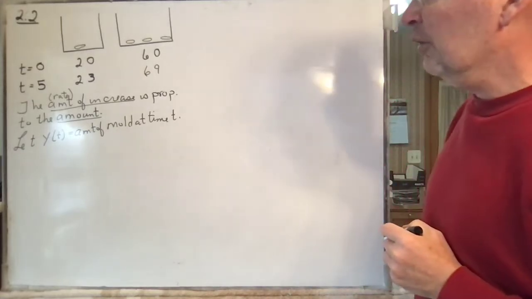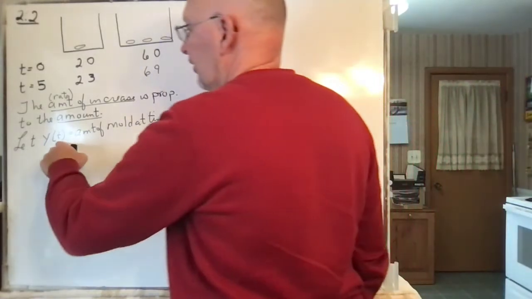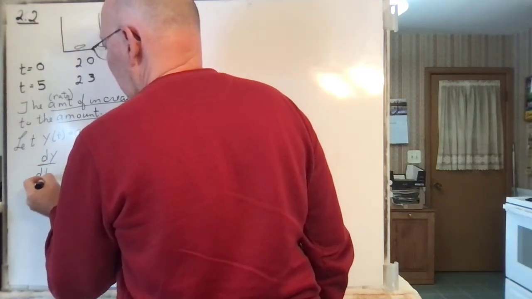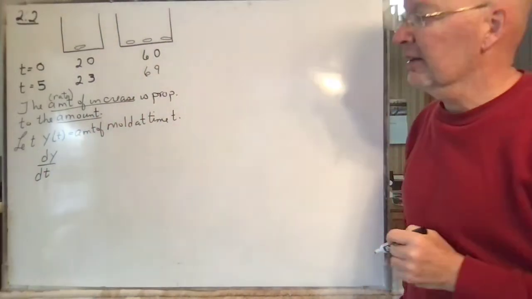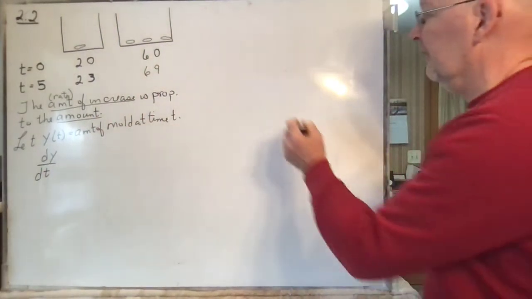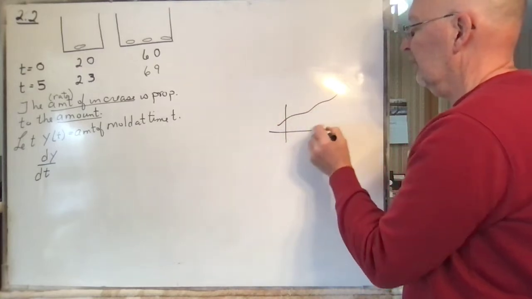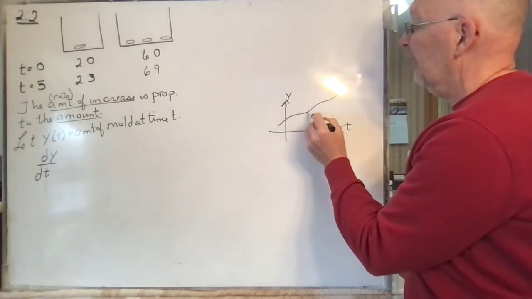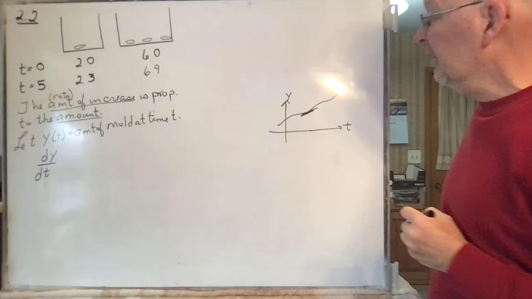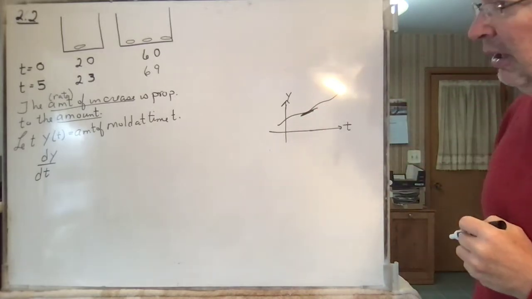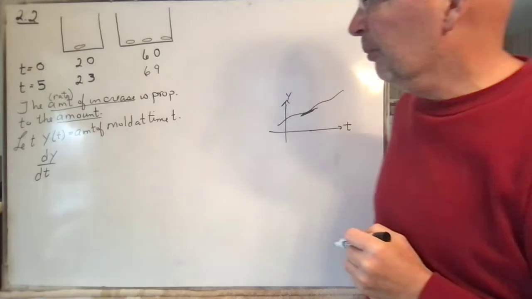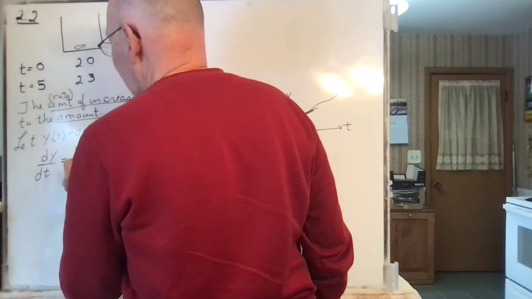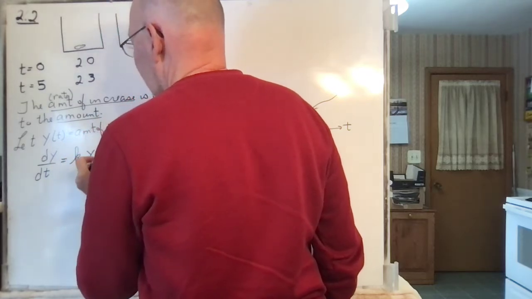So the rate of increase, if y is the amount that's there, is the derivative. Agreed? There's the rate of increase right there. That's the slope. If this graph gives you, at time t, the amount y, then the rate of increase at any point is going to be the slope at that value. So the rate of increase, the derivative, is proportional. What does it mean to be proportional? It means it's equal to some constant times the amount that's there.